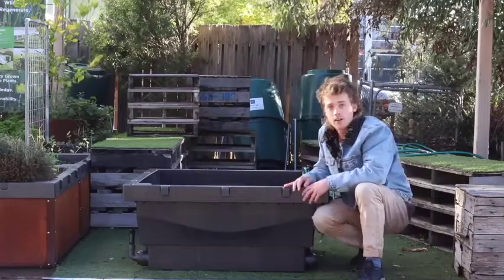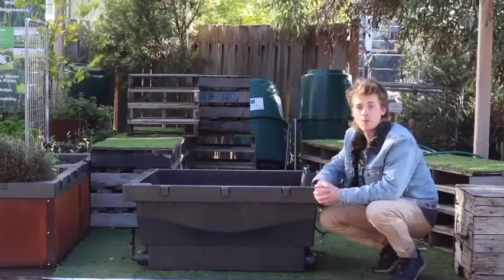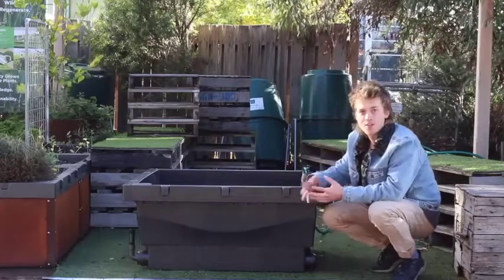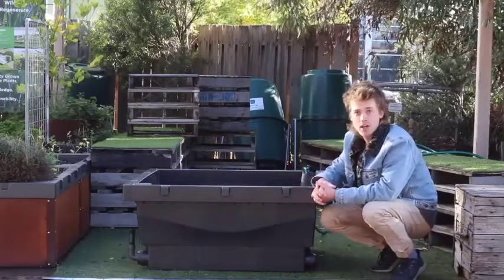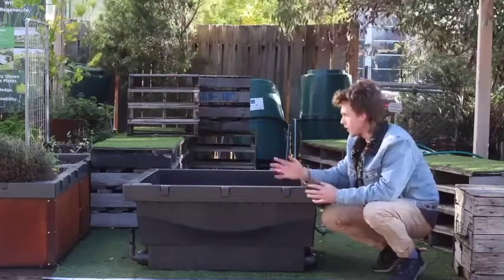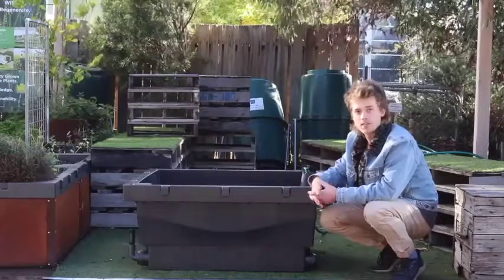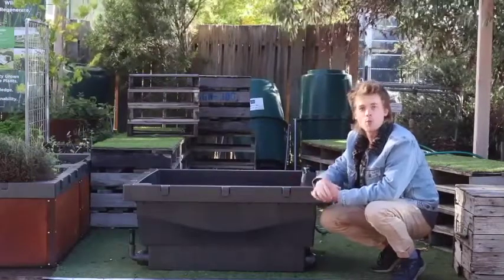If you find that there's water coming out, you're just going to have to start again. You'll probably get a bit of water on the ground, so make sure you're doing it in an area where you can have proper drainage. Hopefully you've set up your food cube in an area where that's appropriate anyway, because there are times where you'll need to drain your water out.